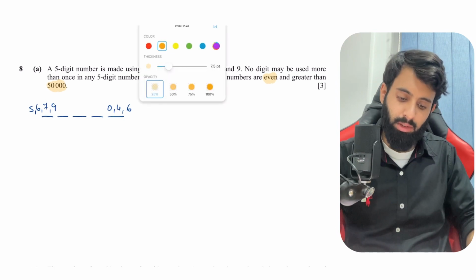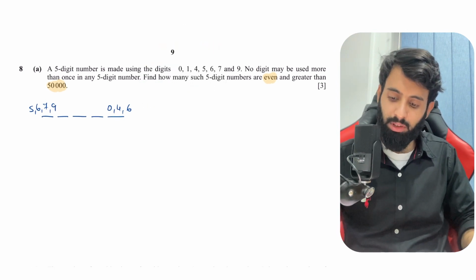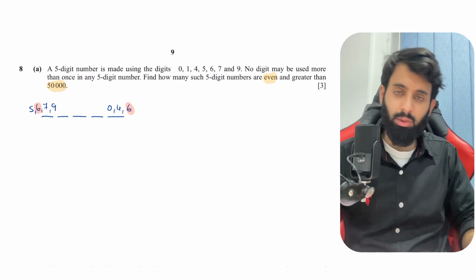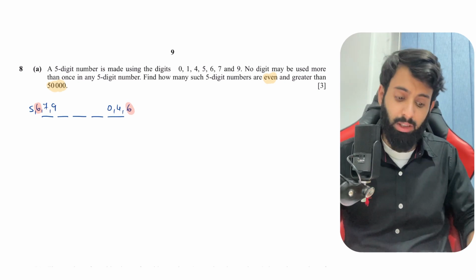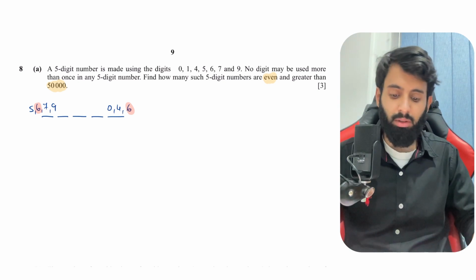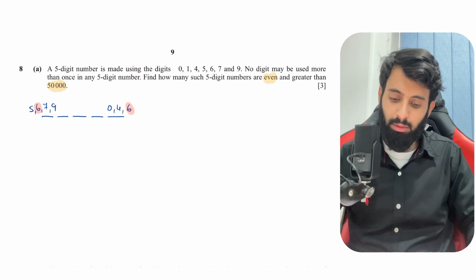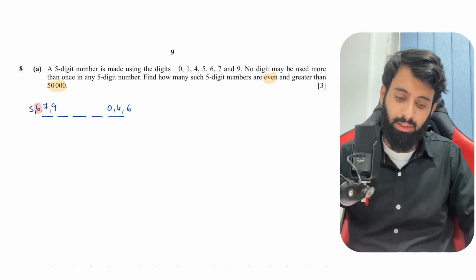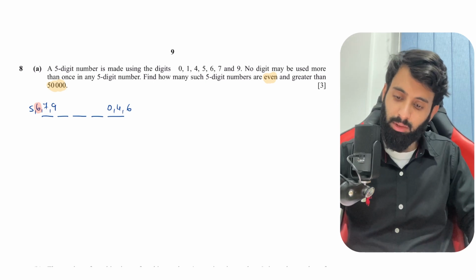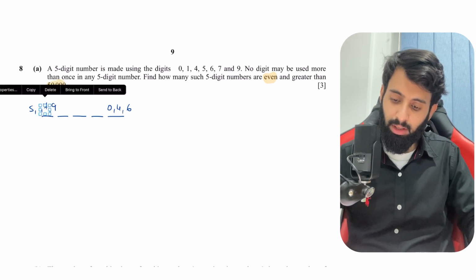And why does this become a conflict situation? Because of the number 6. You have number 6 on both sides, so that's not possible. You can't have one number on both sides because the question categorically said that no digit may be used more than once. So how do we fix that? We fix that by just ignoring 6 from either side. What I can do is remove 6 from the first digit, temporarily, and then we'll see what needs to be done with 6 later on.